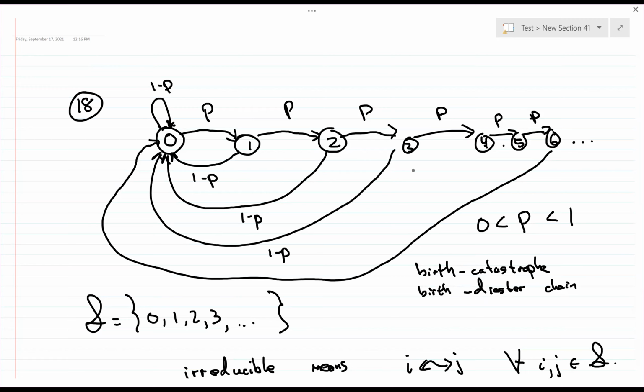It doesn't come naturally. So what I'm saying is, this is one example. It's nice, everything is recurrent here. So if you were to stay at any state here, I mean, it's pretty interesting. It's saying that even if you were to work your way up to 1,000, the chance of going from 1,000 to itself is 1. Even though it took a long time to work yourself up to 1,000. Because if you have a catastrophe, if you count all the ways there are to get back, they all add up to 1.